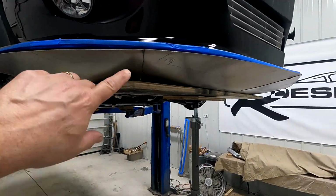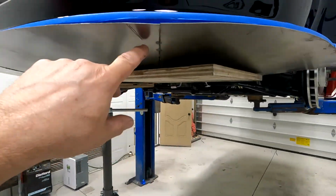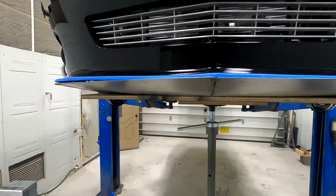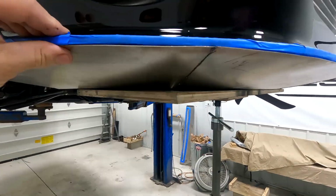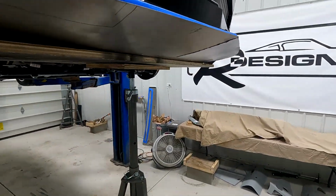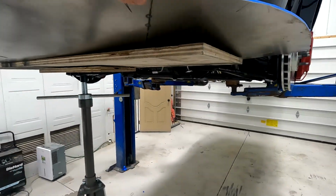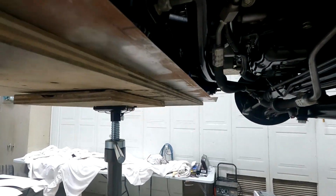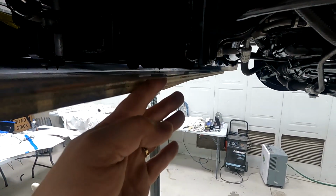Okay, so I just tacked the relief cuts together, the three. And then I pulled it out and put it on my stand. As you can see, it's fitting really pretty good right now. Obviously, there's some small gaps here, but there's no tension on the panel at all, which is what you want. You want to relieve the tension so it doesn't oil can or start flopping around on you. It's all good. You see, I've got it long back here past the radiator support, and it's down just about a quarter inch right now.